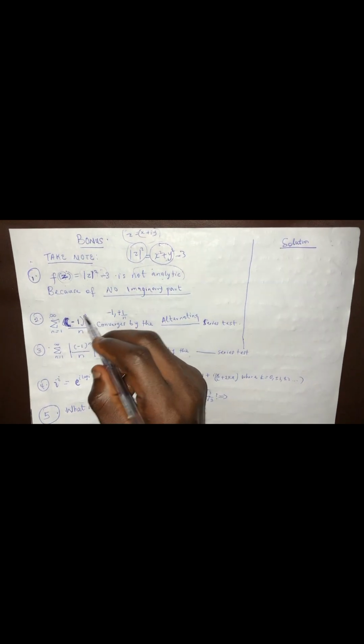And this is an example of such, because if you put 1 here, minus 1 to the power of 1, anything to the power of 1 is still the same thing, over 1 is still the same thing. If you put 2 here, this will now become plus, and this will now become over 2. So what you will now be getting here is, first of all, minus 1. The next thing, you now get plus 1 over what? Since it's a series, I'll be adding, because series is like addition.